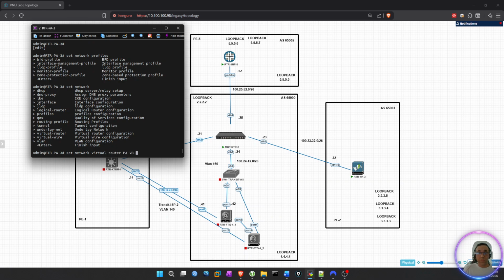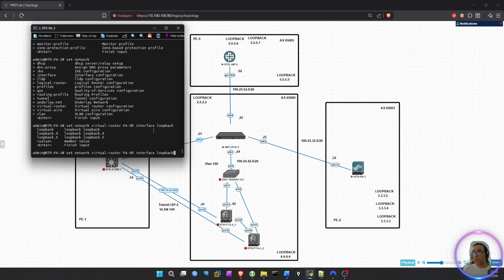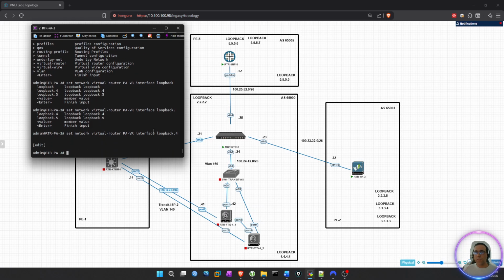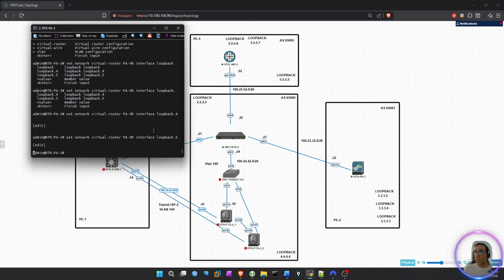Now PaloAlto virtual router. Yeah, that's it. Virtual router, PaloAlto virtual router, and then interface loopback.4. And now we are going to do the same for loopback.5.